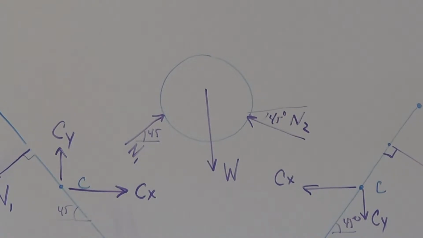Aaron and then Lucas. So do the normals from the ball cancel the normals from the bars on that third free body diagram like the tensions do? I don't know, we would find out, maybe they turn out to be the same values. In the end, if we're looking at that free body diagram and we sum the forces in the X and the Y, and what Eric just said is correct, that NA and NB are equal, and N1 and N2 are equal, we're going to be able to solve that, because it reduces to two unknowns. But I don't want to worry about the statics part, the equilibrium part. We're going to have a lot of practice on that.